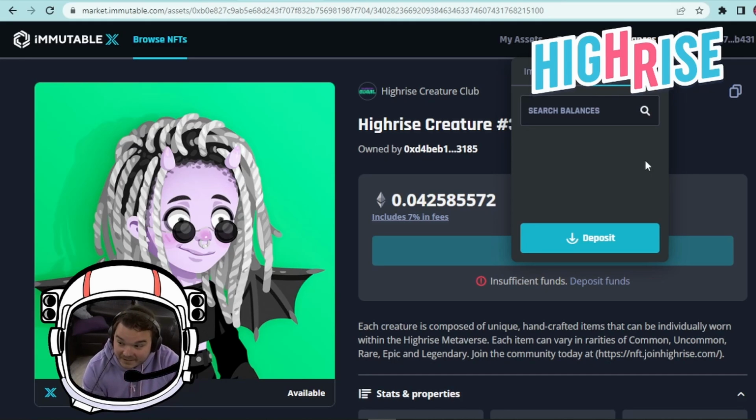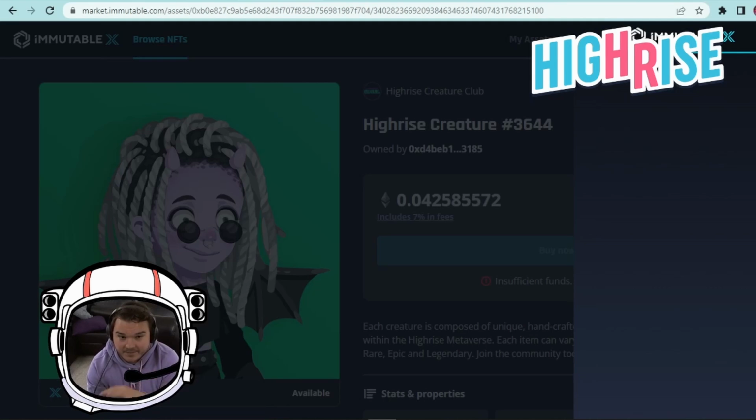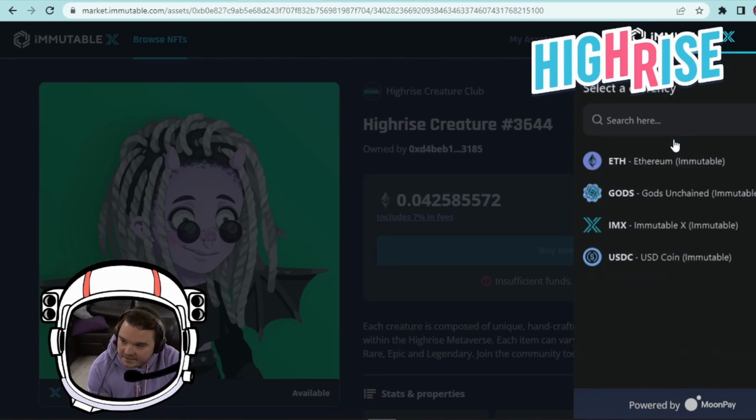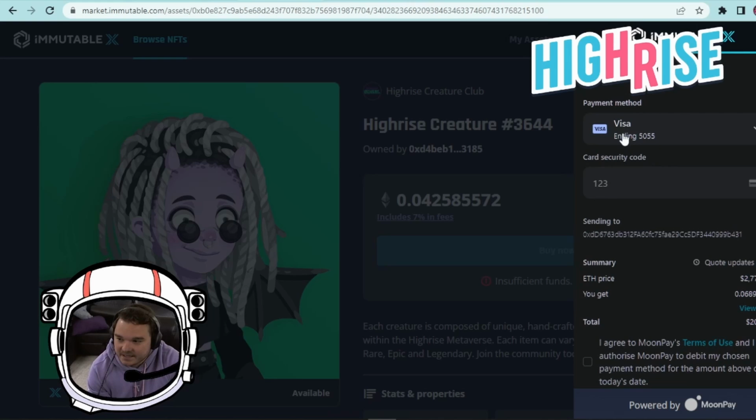So that would be your L1 wallet here, which we have zero still, but we need to get it to Immutable. So we can actually transfer some funds over after you purchase it in MetaMask, or you can buy crypto right through this website. And if you buy crypto through the website, it's going to be very similar. It's using MoonPay, which is pretty secure. And here it's the same setup, right? You select the ETH, how much you want to buy. So this ETH, you can't see it on the screen right now, but it's 0.07. $200 gets you 0.07. And once you hit continue, you choose your Visa card and you just go through that process. Very, very similar.